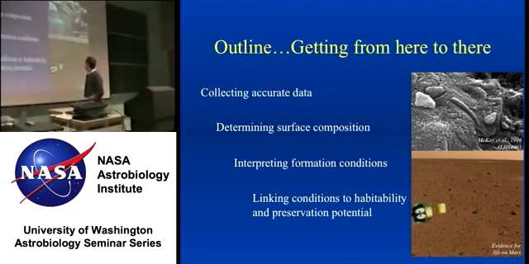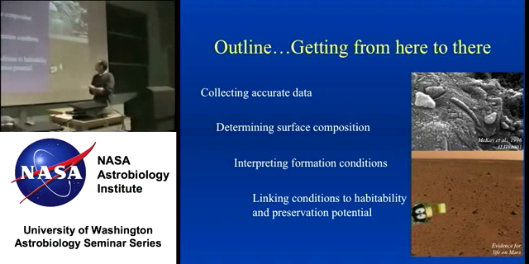So let's just start with an outline of what I want to talk about. Basically these are what I consider 4 steps, from collecting the data to trying to get at why NASA is funding all the Martian orbiters and rovers to begin with. We're starting with collecting the data. We're trying to get at surface composition, and by the way, I'm going to focus on surface composition. There's also lots of morphological studies with cameras and other things that I'm going to largely not talk about.